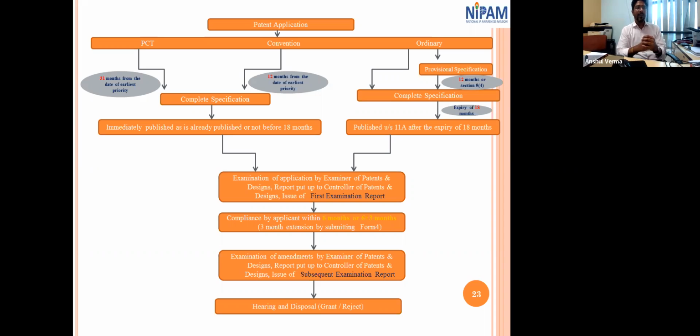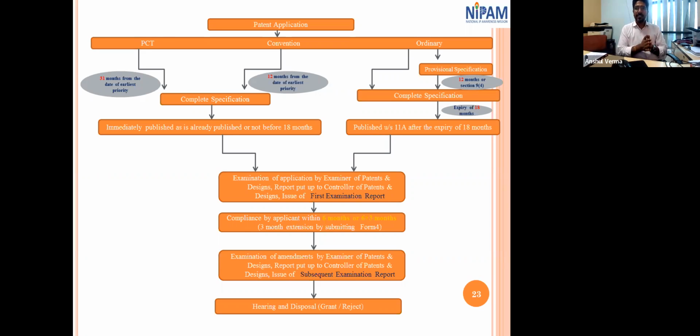But what happens is, the majority of the time there are certain defects, because there could be defects in how to write a claim, how to write a description. There's a standard format for that. So we from our side give a report that is called the first examination report. Okay, we give the applicant the first examination report in which we mention the objections that we are having. Now it goes to the applicant. The applicant has to reply to that first examination report within a time of 6 months. It can be extended to 9 months, that is 6 plus 3, it can be extended, but the timeline is 6 months. If you are not extending it, within 6 months the applicant has to reply to the objections that are raised by our office.